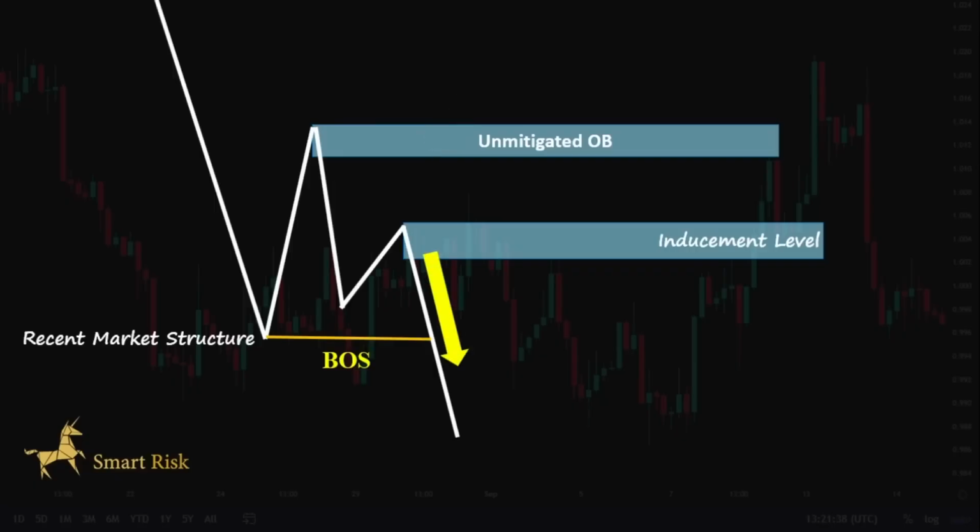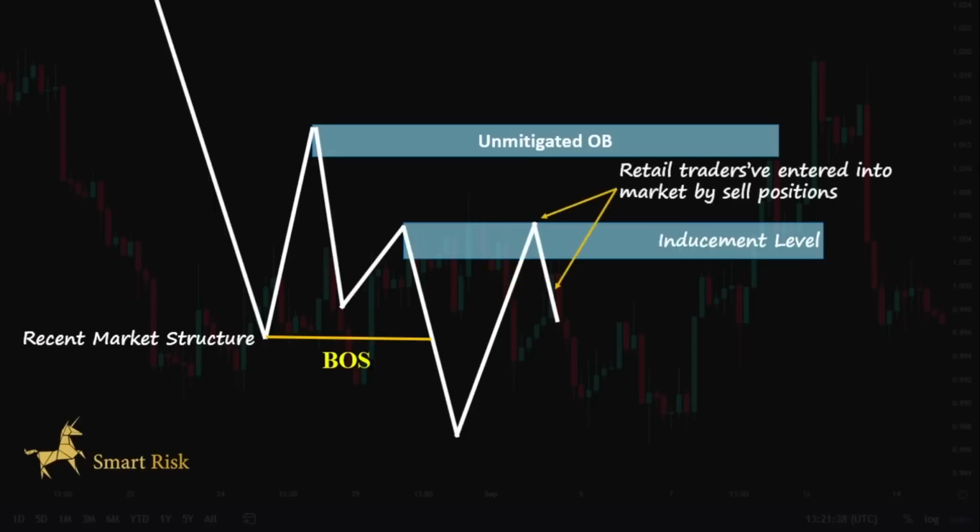So what we will see in cases like this scenario is that the market makers induce some of the SMC, ICT, and retail traders to get into the market and take sell positions when price mitigates this inducement zone. Continuing, as you can see, price rose up and touched the inducement zone, and shows us a little rejection from the zone. This rejection makes most of the traders excited, and makes them believe that price will go in their direction. Also, this rejection induces more price action traders to get into the market by opening sell positions with stop losses above this double top.